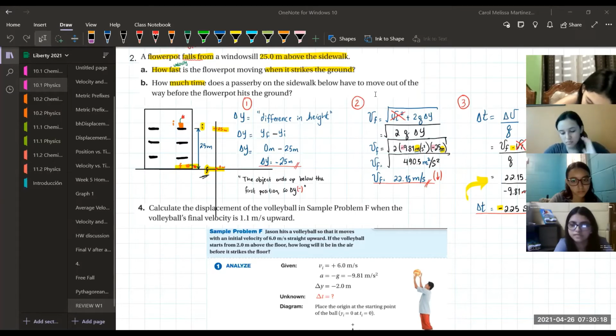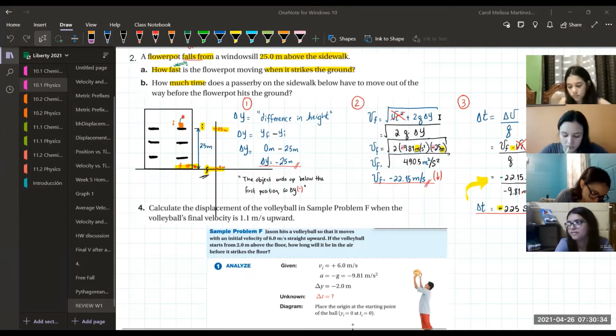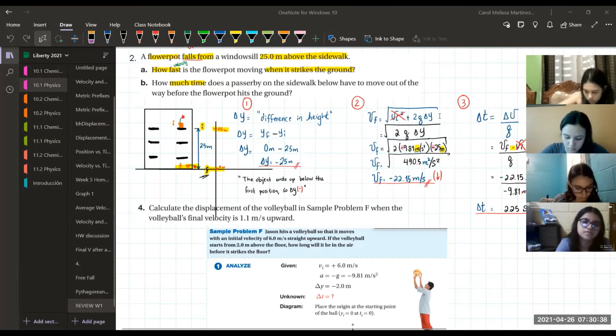You say, final velocity, I have it positive. And try to remember, how is the object moving? The object is going down, so you have to put a negative here, which is going to make it positive. But also don't forget to put it over there. That's a way how you fix it. Because I know that when you are in the middle of a quiz, for example, the least thing that you want to do is to notice that you have a negative time.